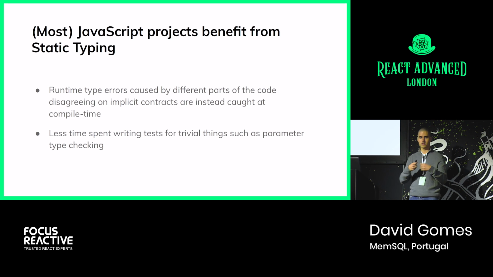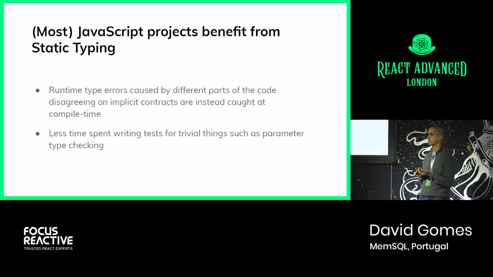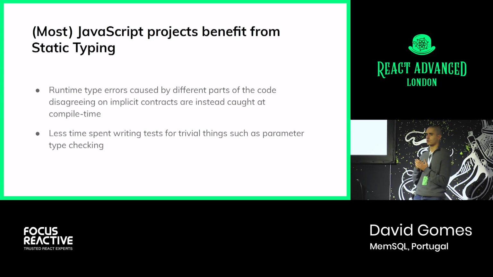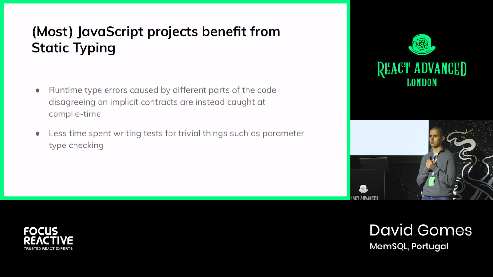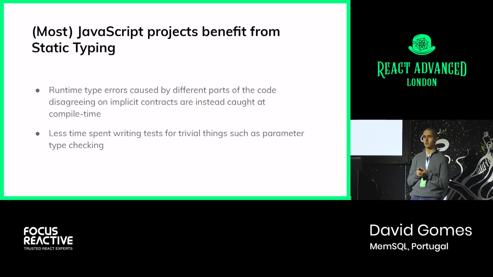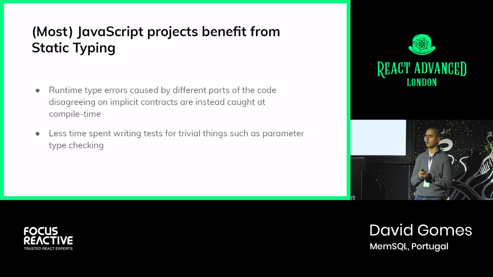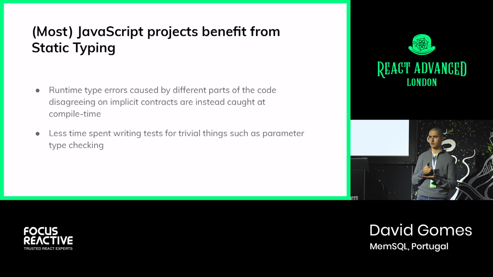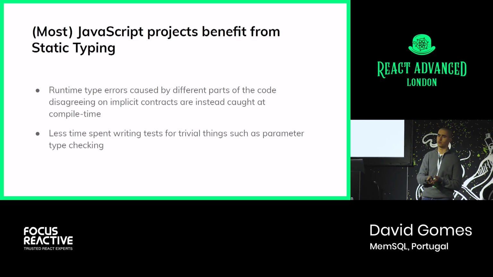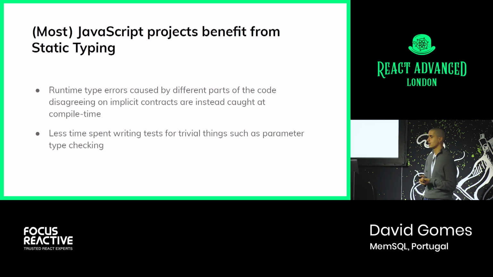Before we get to the meaty part of the talk, I want to just explain why all of this is relevant. Why do I think it's important to talk about this, and how it relates to you, the JavaScript engineers in this room. First of all, I really think that static typing helps you with a lot of runtime errors and runtime bugs, because it's very easy for your code to rely on different implicit contracts if they are not checked at compile time. It's too easy to pass the wrong arguments to a function if you don't have static typing.